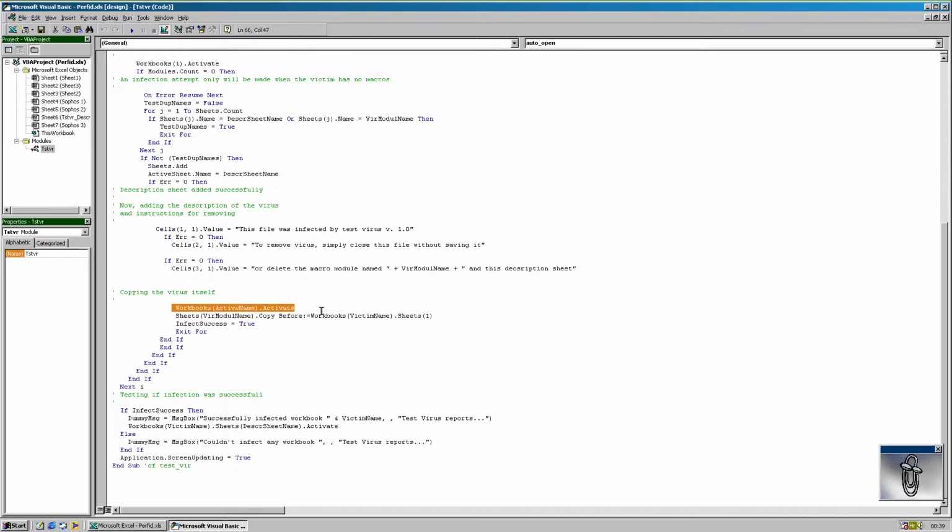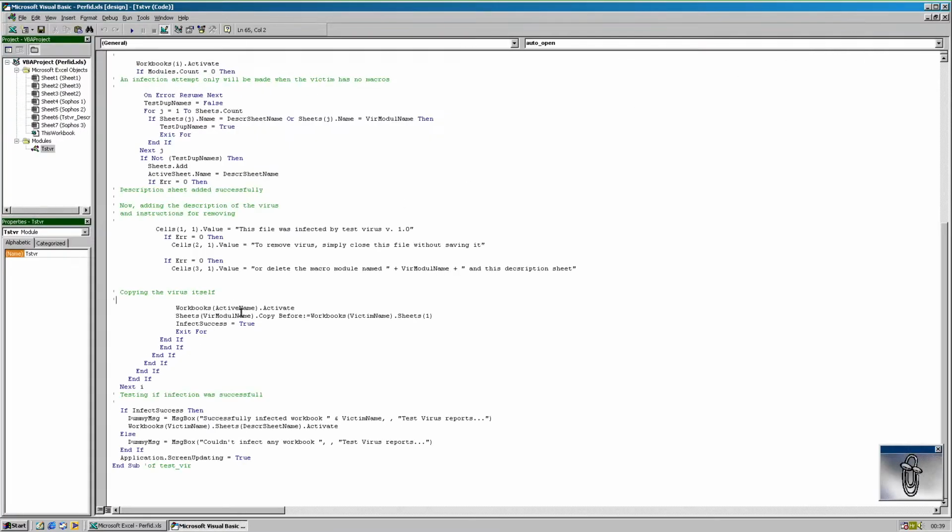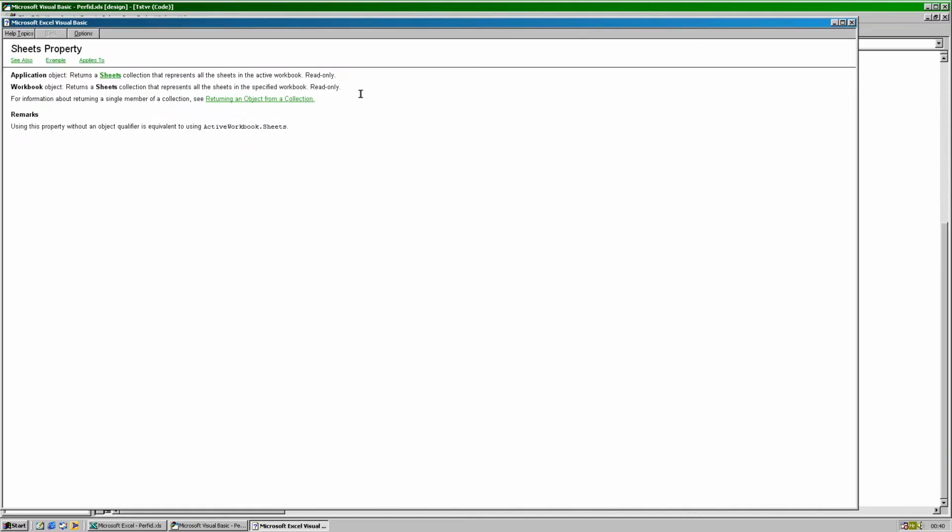Now it should switch back to the specific workbook, to the current workbook. Get the sheet of the virus model name. Hold on a sec. I'm thinking the only odd part is that this is like mentioned in the module name for the sheet, but I'm not sure which one this actually means in that case.